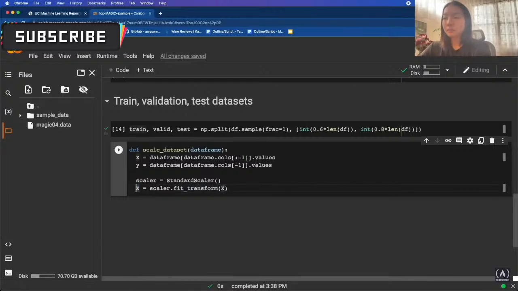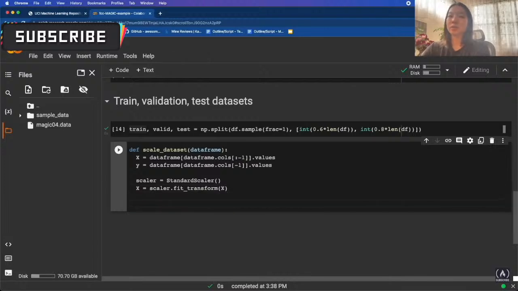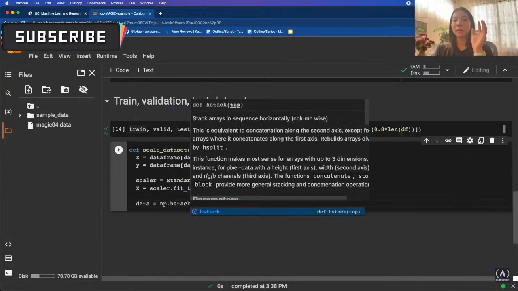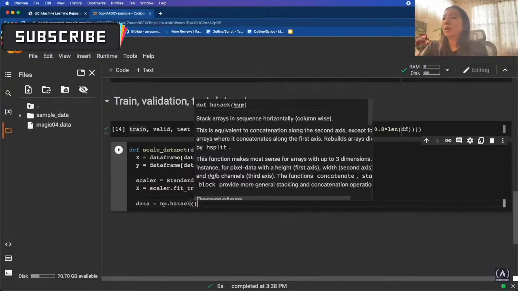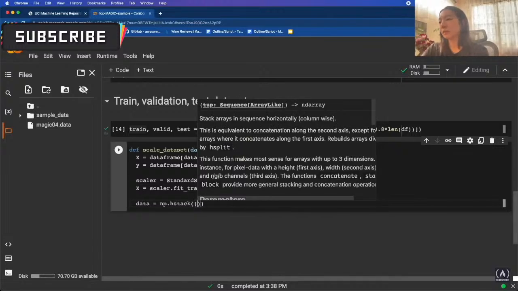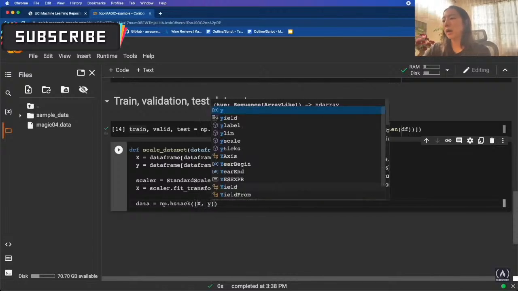All right. And then I'm also going to create the whole data as one huge 2D NumPy array. And in order to do that, I'm going to call hstack. So hstack is saying, okay, take an array and another array and horizontally stack them together. That's what the H stands for. So by horizontally stack them together, just like put them side by side, not on top of each other. So what am I stacking? Well, I have to pass in something so that it can stack X and Y.